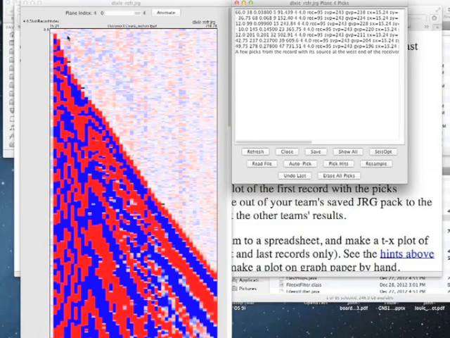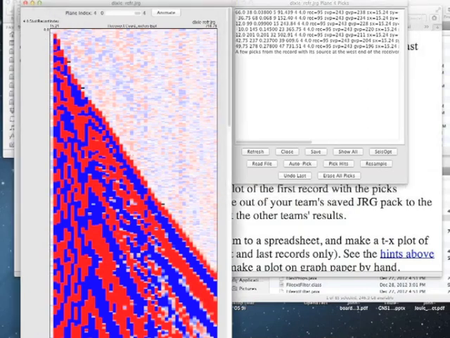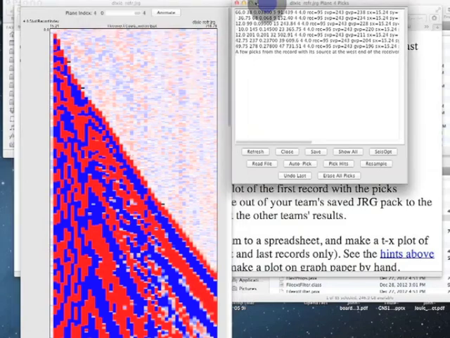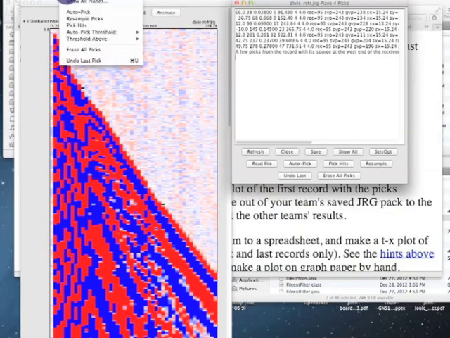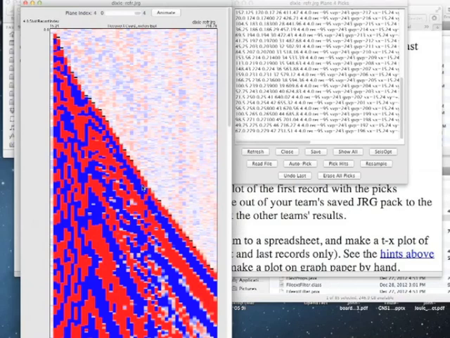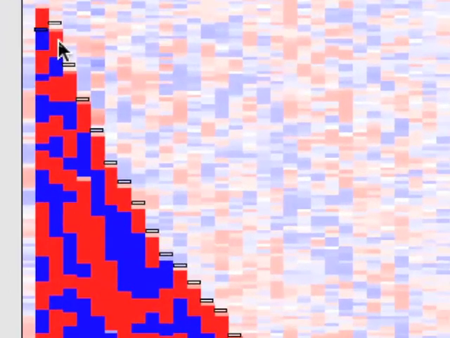Give it a shot. Okay, let's see what happens. Let me try it too. Let's see. That's on the pick windows menu, and you can say edit auto pick. And on this record, it does a pretty good job. I kind of like it. It failed to pick one trace appropriately. It's probably made a pick on the blank trace too, but I won't worry about that.